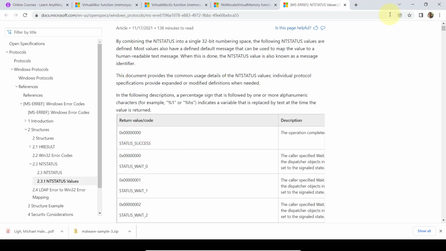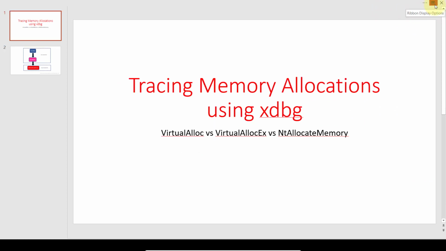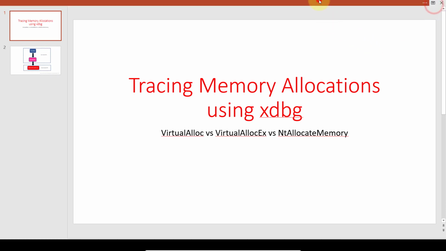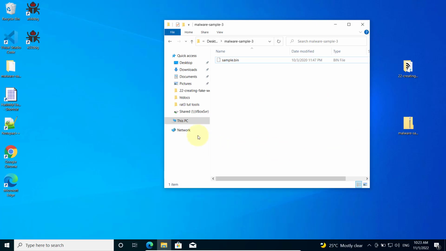So now, enough of theory. Let's open up our XDBG and try to look at some practical applications, how we can make use of this knowledge. So when you are trying to do this, always use a virtual machine. So in this example here, this is a malware sample bin, and I'm going to analyze this memory allocation by this malware.